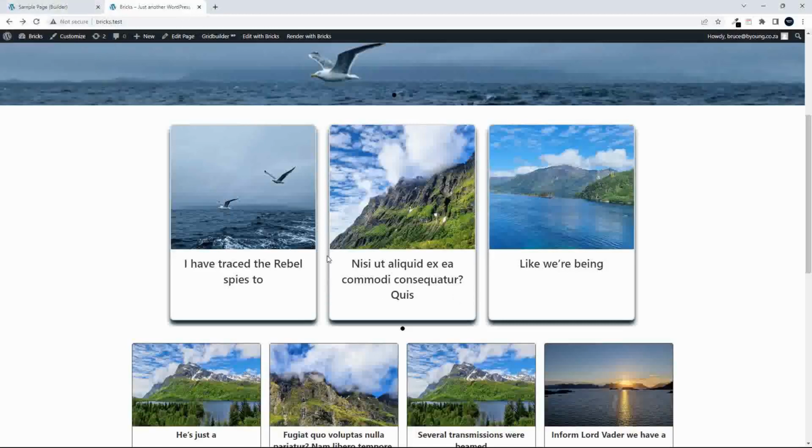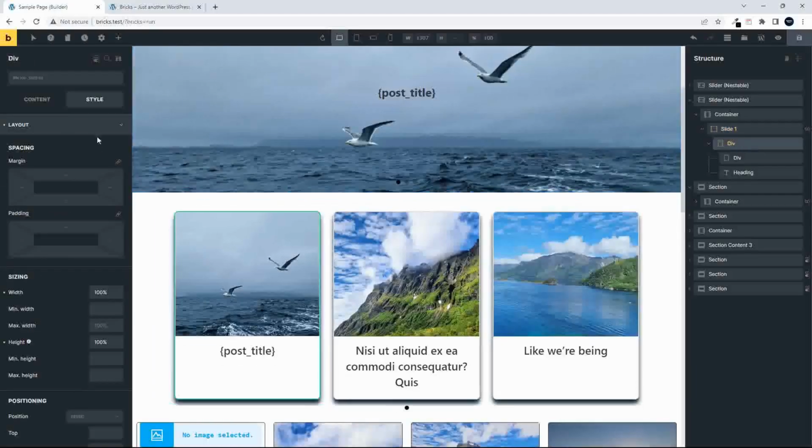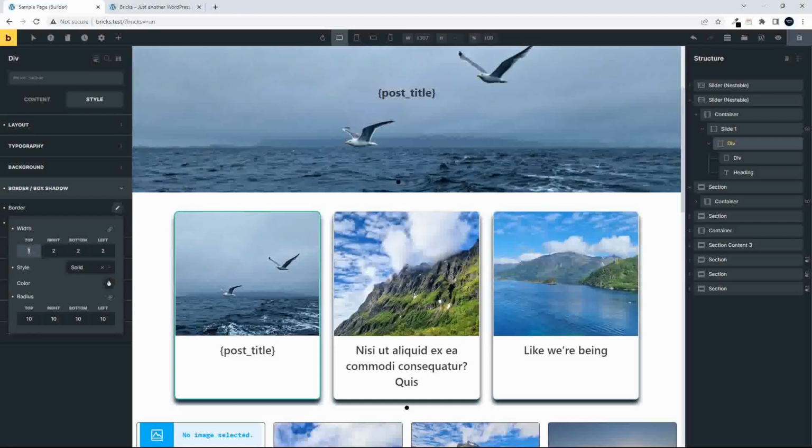Right, this key line around the div here does kind of make it confusing next to the image. So let's head over to the div, borders, and I think we're going to remove that border. So we'll make that 0, and I think that gives the image a nicer edge.